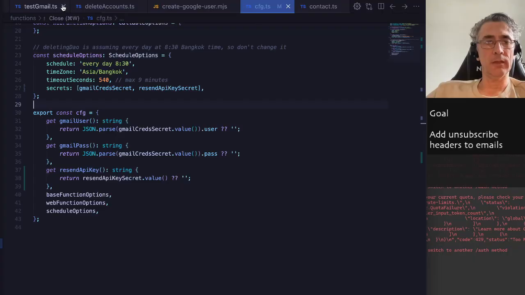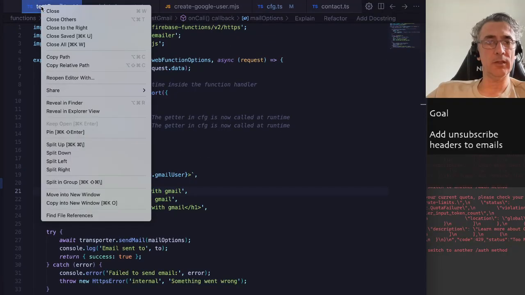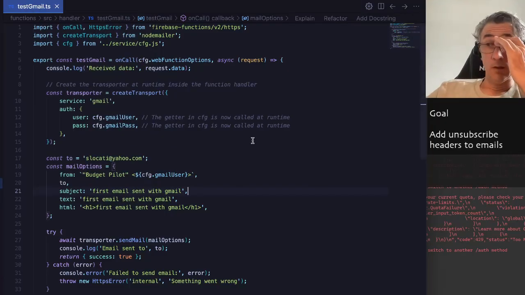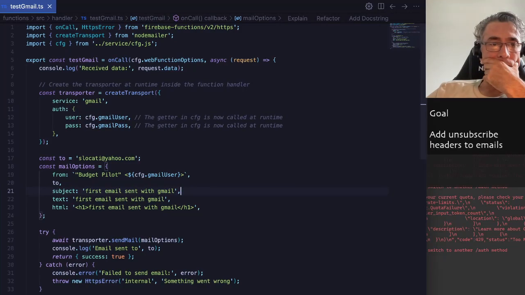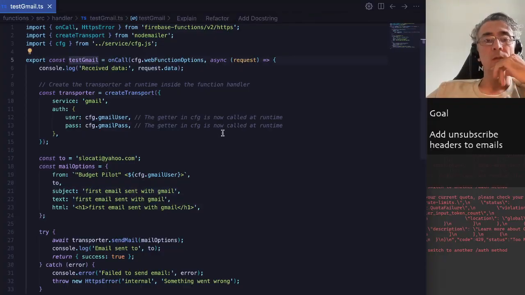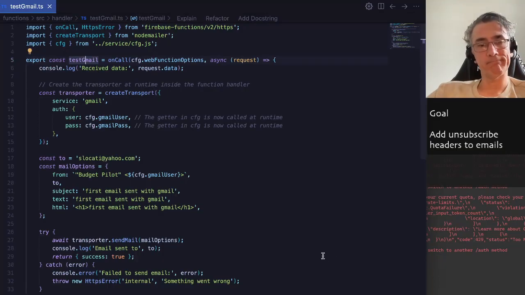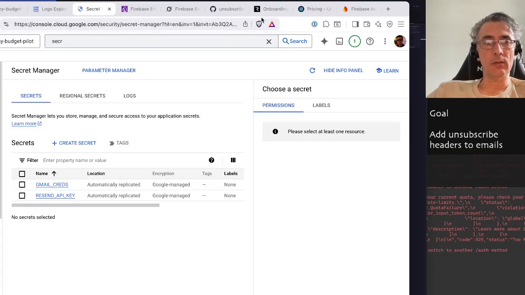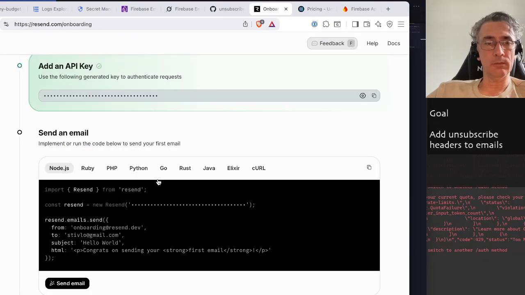Delete some files. Okay, the only one I need now is this test Gmail. So let's close everything else. Close others. And now test Gmail is my function, a previous one. And okay, let's go to get the code.